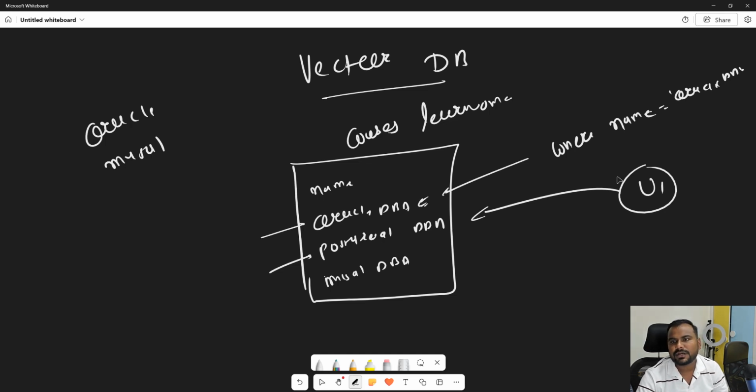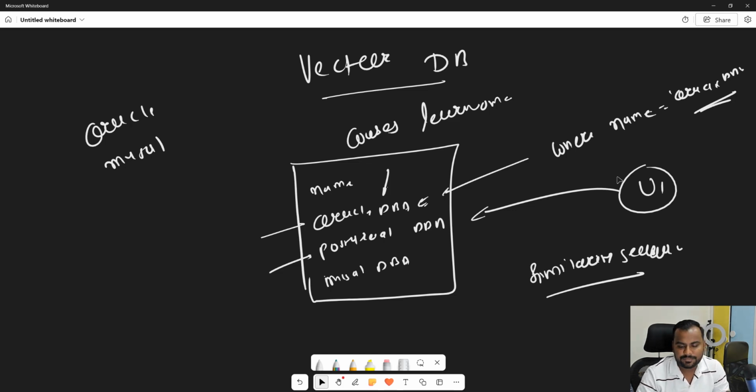So it will show that the Oracle DBA course is available with Learnomate. But this is what we call a similarity search. Whenever we talk about traditional RDBMS databases, they are doing the similarity search only. Similarity search means here the Oracle DBA request will be matched with the record of Oracle DBA. If it is available, then and only then you will get the output.